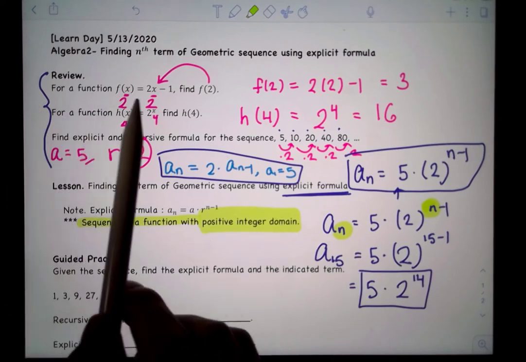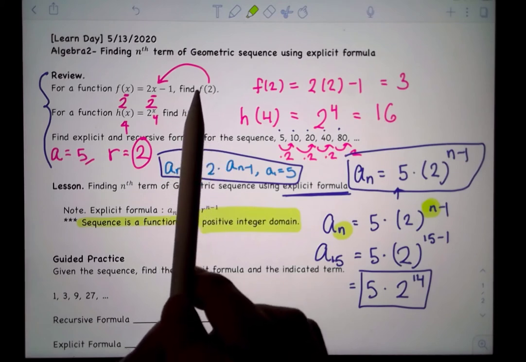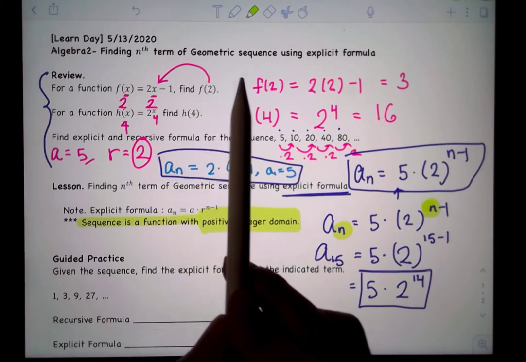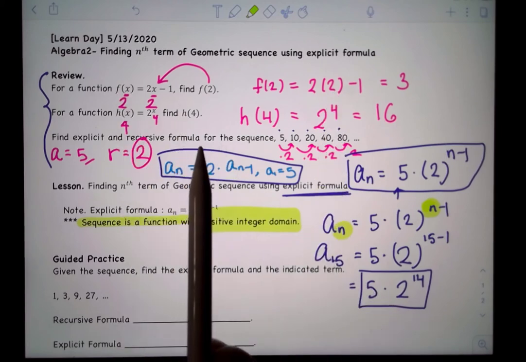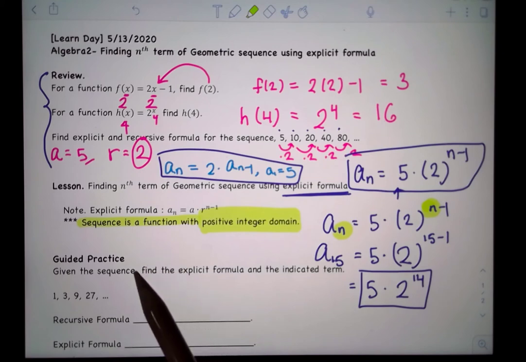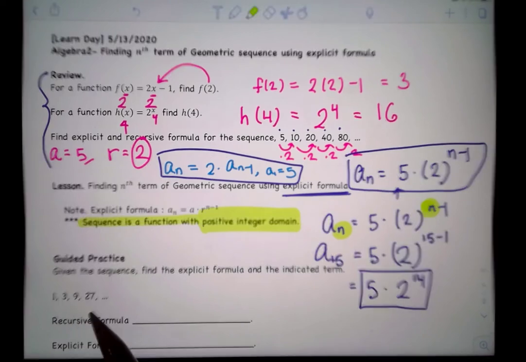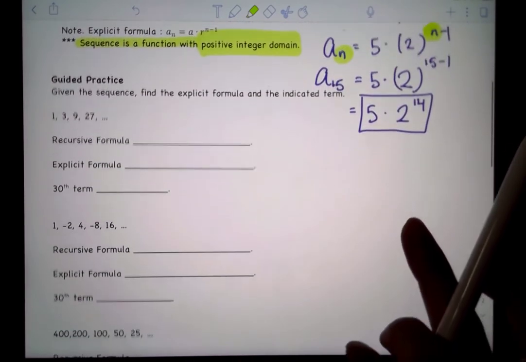And for the function, actually, I just put 2 and 4, but you can also do f of square root of 2. That's fine. You can just put the square root of 2 into x, right? So that's the only difference. You can think of sequences as functions, but you're using only integer domain, integer x values, integer n values, all right? So let's look at this.